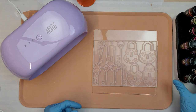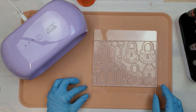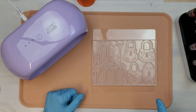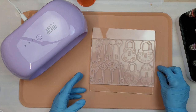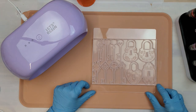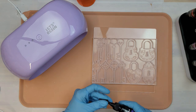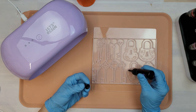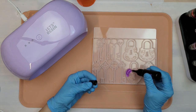I only have the first set of Let's Resin colored UV resins, so we're just going to use what I have. I'm out of the black, and I'm out of the white. All I have left is the red, green, pink, peach, purple, yellow, caramel, lake green, blue, and pink purple. So I think we're just going to go ahead and make something fun, just for the fun of it. I don't have very much purple left. I'm just going to make some rainbow colors maybe, just because it'll be fun.